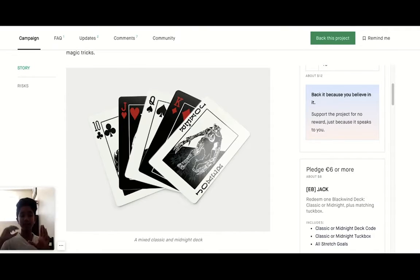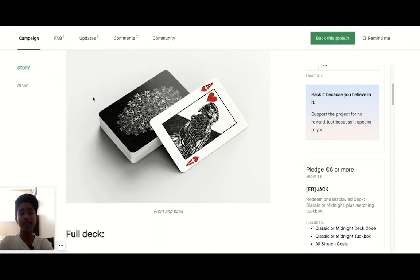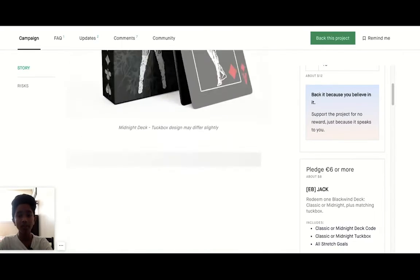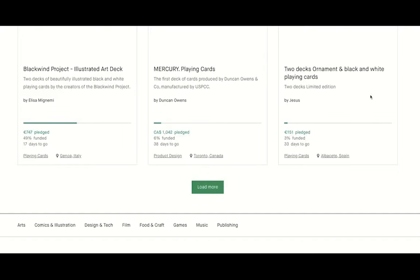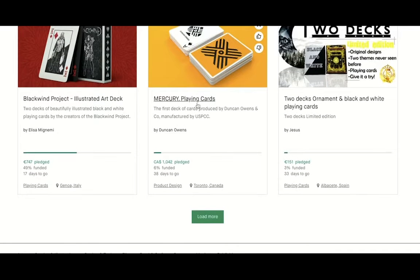For example, if you drop the cards and they get a tiny bit scratched, on white you won't really see it. But on black, you can see the white part, which ruins the black ink, which is not my favorite. The whole background is black, so I'm not the biggest fan of these cards. If you guys like these types of decks, go ahead and buy them, but it's not really my favorite.